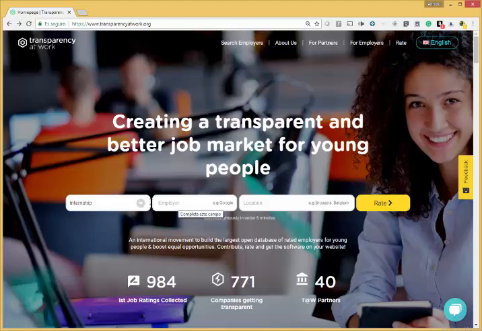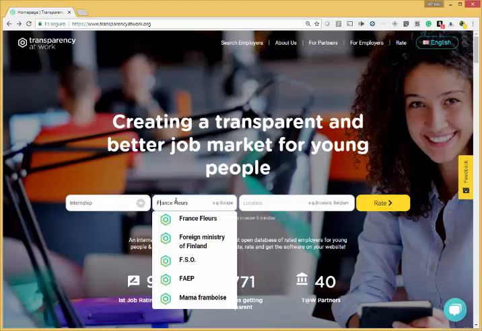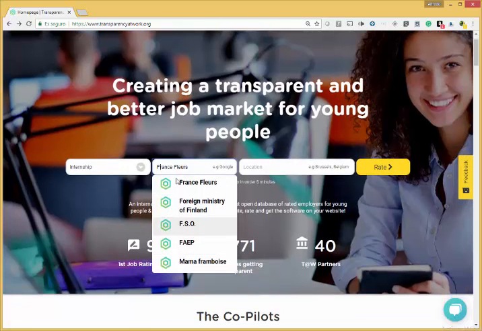Next, the second field links with the database, and it's a very important one. We have included in the database the different companies. For example, let's say we have the company or institution that begins with an F. Then we have a lot of possibilities here.